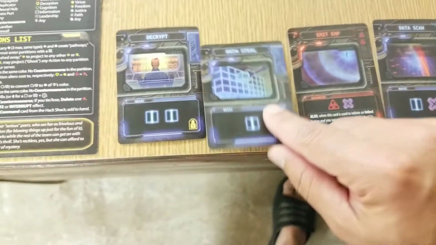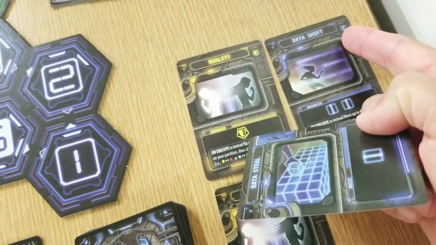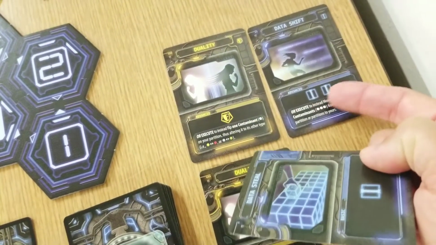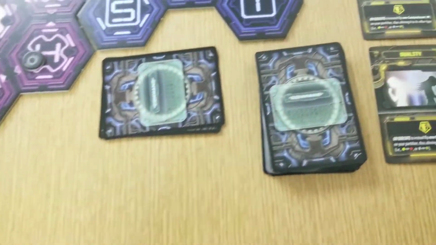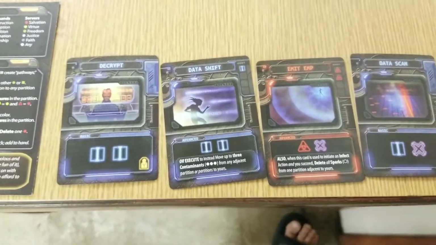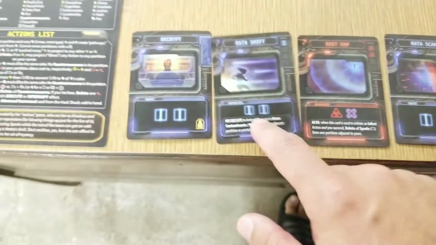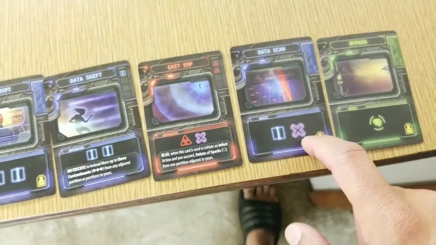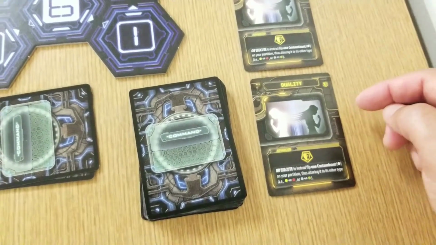We've got over here data steal. Well, for 1 blue, I can purchase data shift, and then I'll have a card that has 2 blues, or I can use its execute action. So again, we're going to basically trash that to buy data shift. And now we've got some yellow cards up here. We don't really have any yellow commands. We could use these as yellow commands to purchase dualities, but I don't think we'll do that for now.